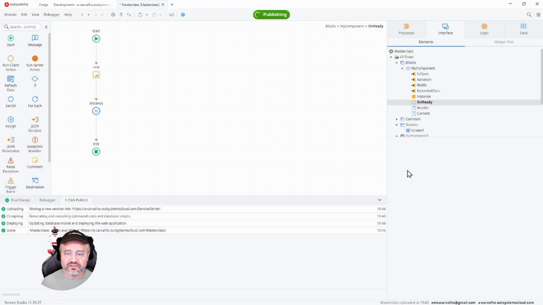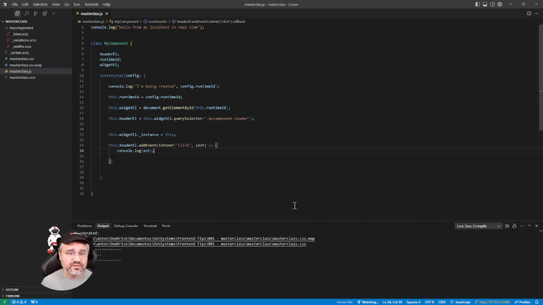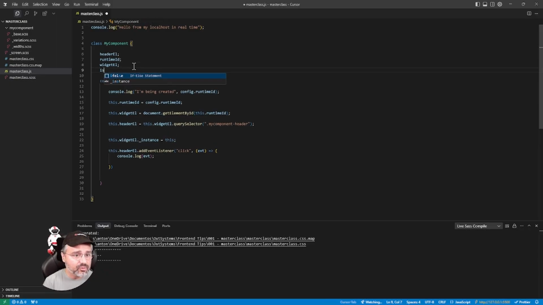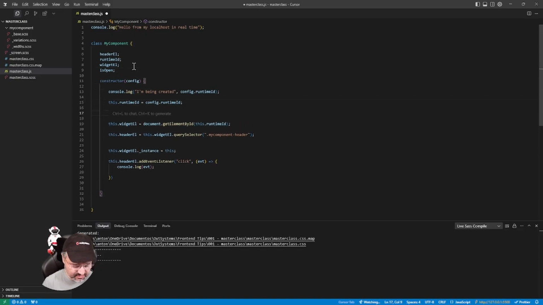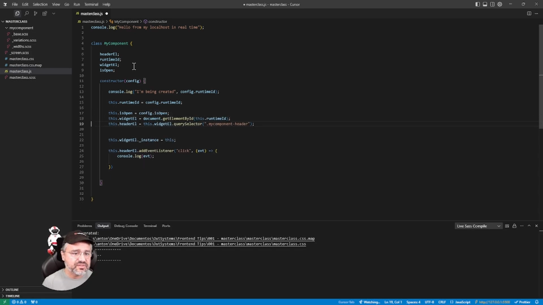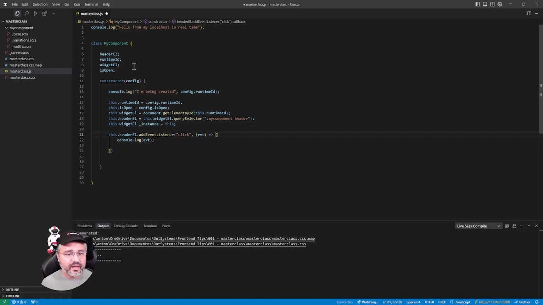Let me publish, and while it publishes, it means that I'm getting here the runtime ID and the is open. I want to store the is open, and I will say here that this config is open. Let me save some lines here as well. Okay. And what I'm going to do is toggle the is open state.